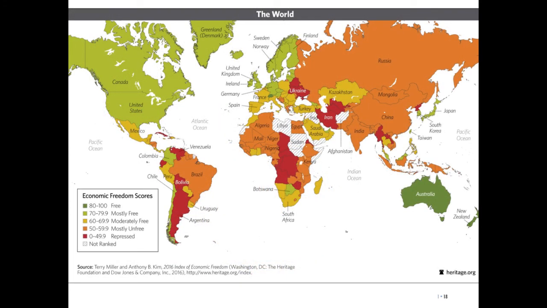In this last graph, I wanted to show what is called the Index of Economic Freedom. And it's an interesting index because here we can see different countries having different levels of economic freedom. In this current time, very interesting things are happening. We see the changes in the United States with the current president, what is happening in Europe, and what is happening in China, in many different countries. This exact question is being discussed: how much freedom is needed in order for economies to be able to satisfy the needs of their people. This question is not answered yet, so we are going to be discussing this in the class.